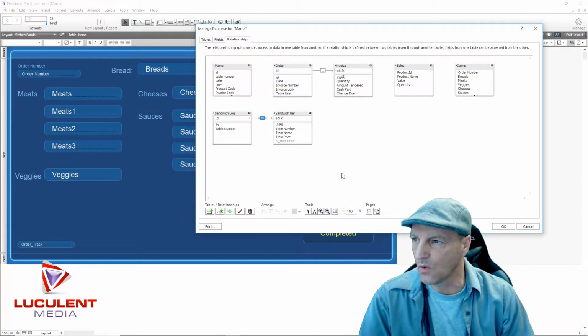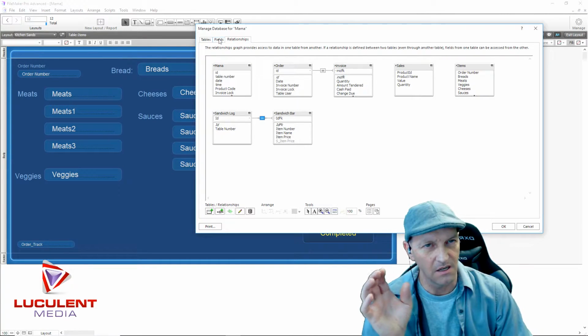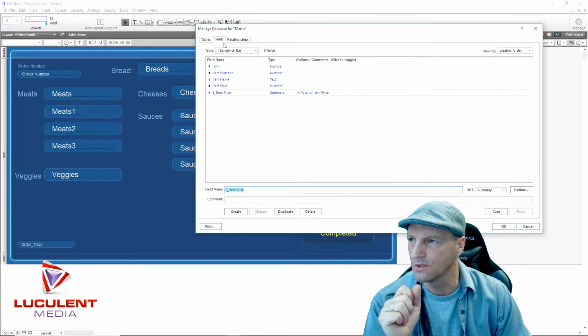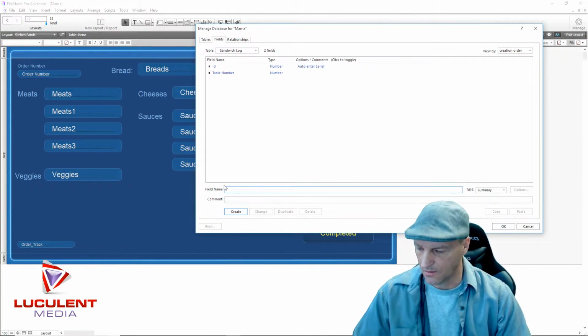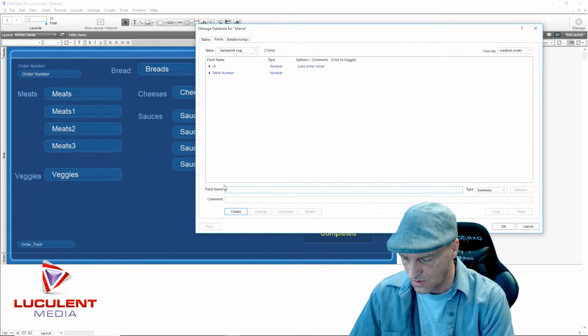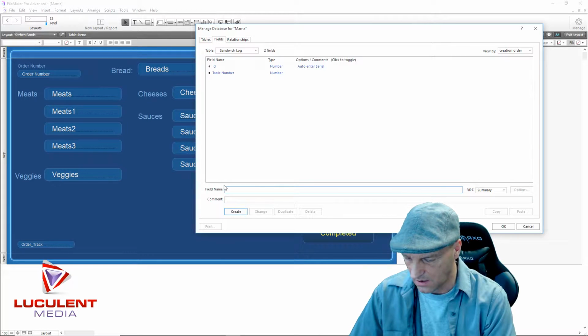Now, on our sandwich log, we may need a code, which would be like the order code. So let's go back into our fields, and on our sandwich log, we'll put in invoice code.